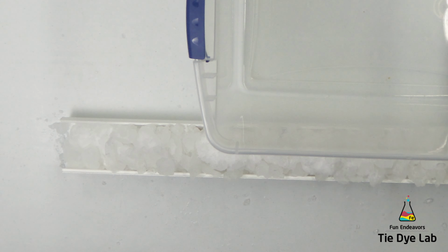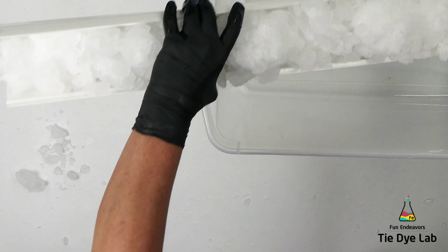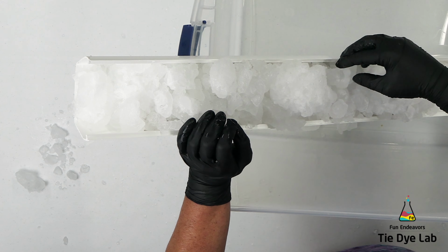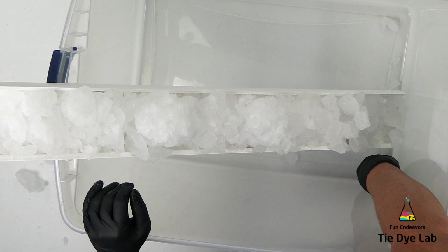To incline the dress, I'm using a plastic tubber tote that has taller sides. And I'm going to place one end of the vinyl guttering down in the bottom of the tote and allow the other end to hang over the edge. That's going to put the dress at an incline. I'm going to go ahead and touch up the ice a little bit. Some of it kind of falls off when I put it at an incline.